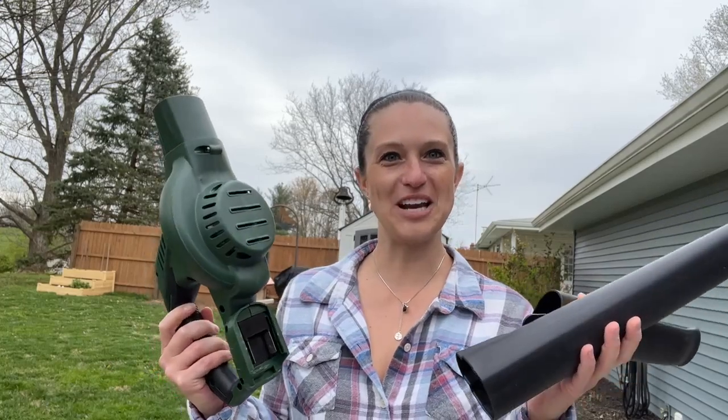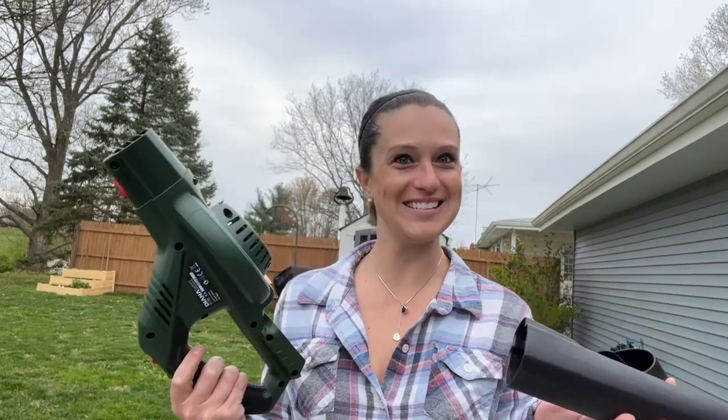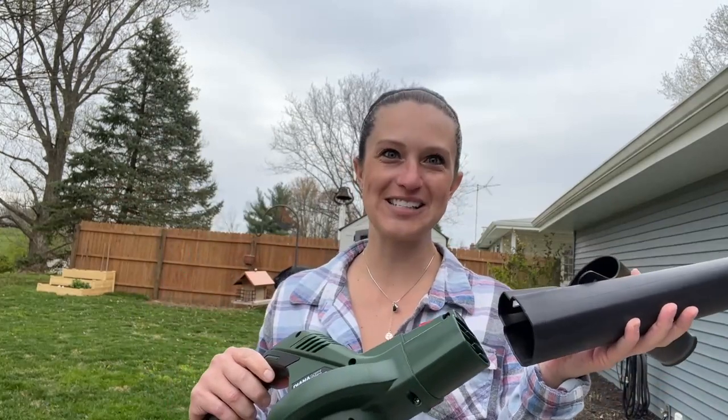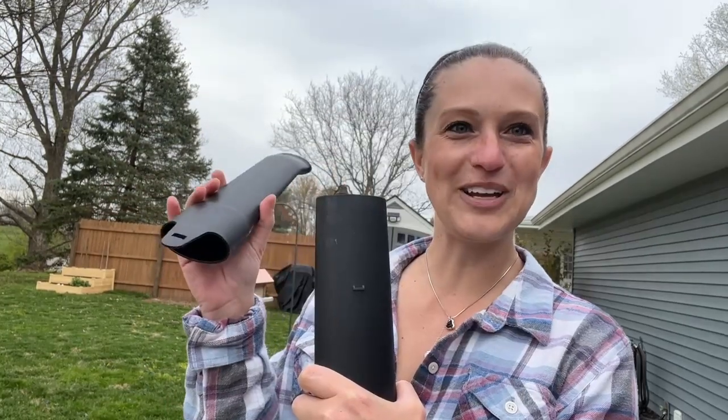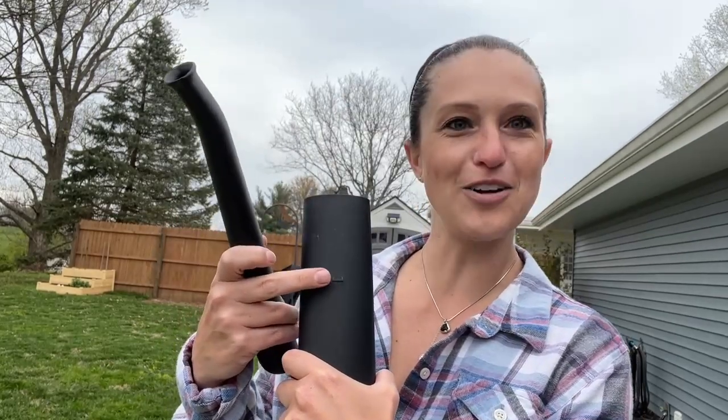Hey everyone, today I'll be checking out my new battery power leaf blower. Installation for this is very easy. We're gonna slide on the center tube and listen for the click. Then we can slide on our final tube. You want it to lock onto this notch right here.